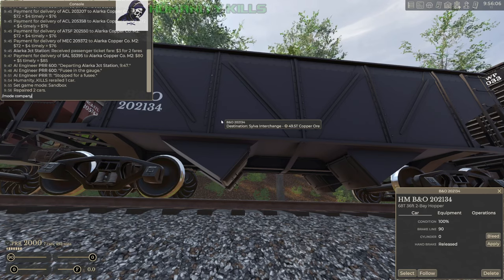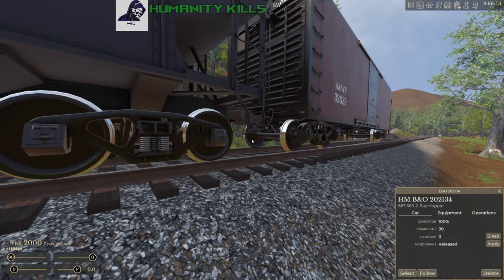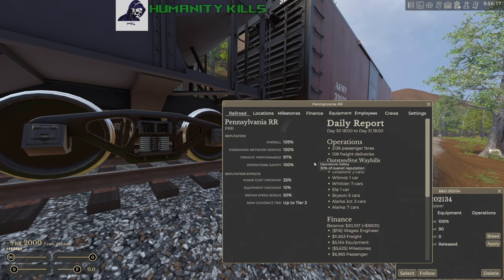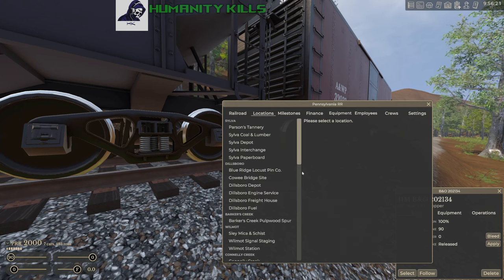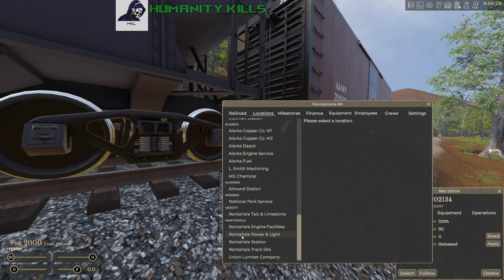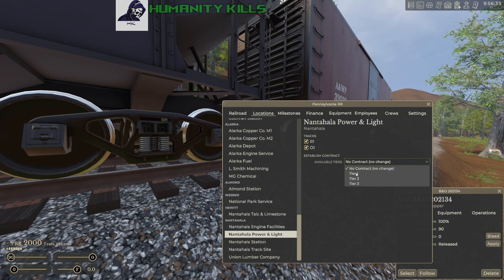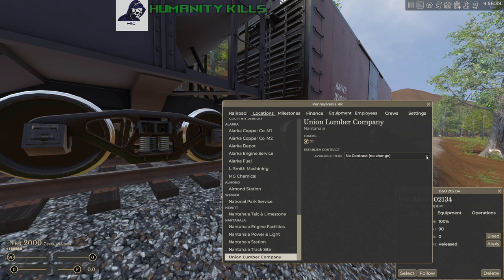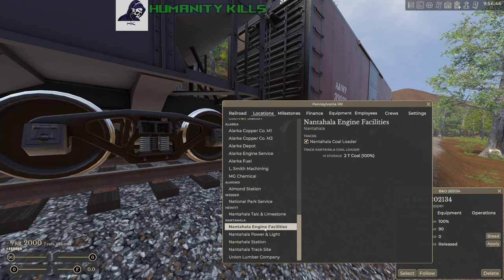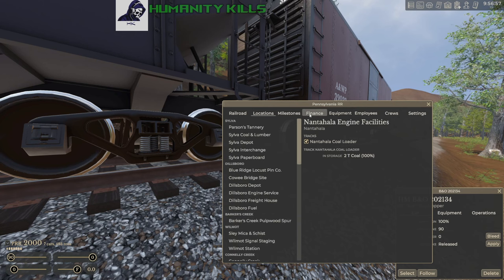Mode. Company. So we derailed and that went in on the log, so that's going to go against us in our reputation. Our freight performance is hurting because we have new locations, I think. Nantahala Power and Light, and Union Lumber Company. So let's take a contract with that. But we suffered in our reputation because of this.